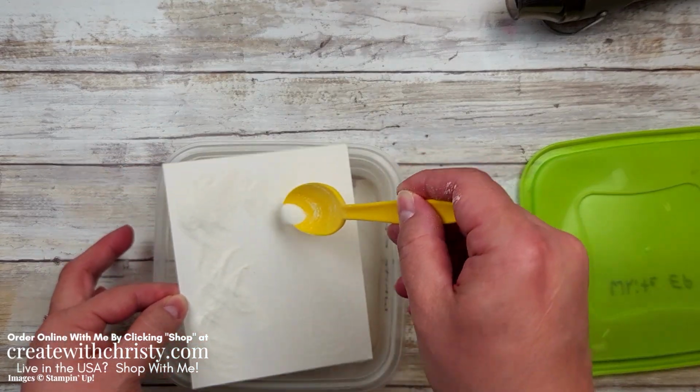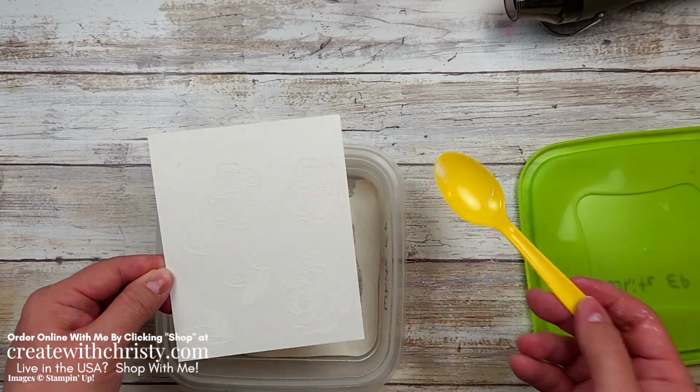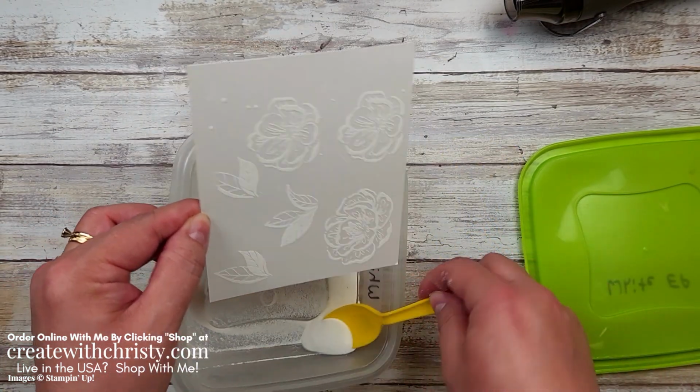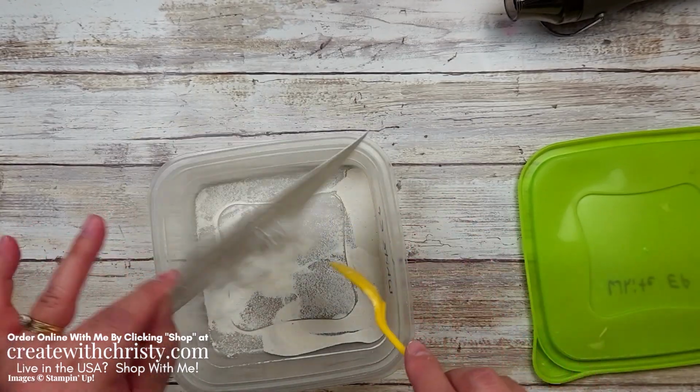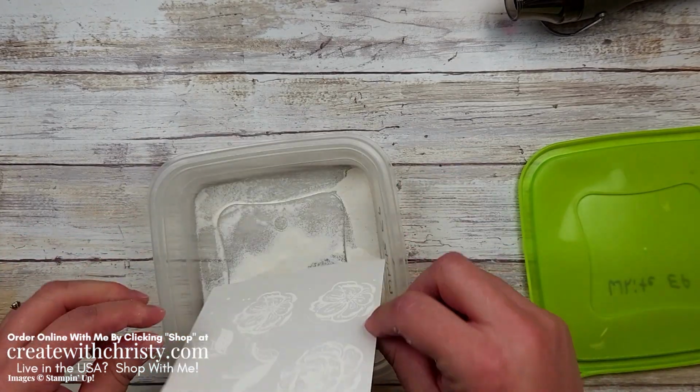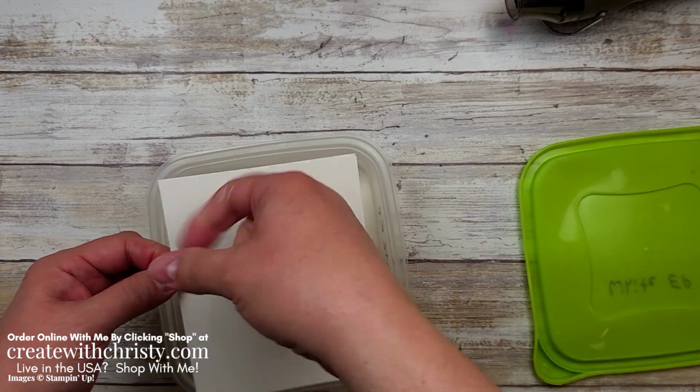I think I've just about got them. Oh, yeah, I did just fine. Yay. I made it bigger than it needed to be, just so I'd know I'd have enough room for these images. Okay, I'm going to turn this over. I'm going to kind of flick it a little bit.